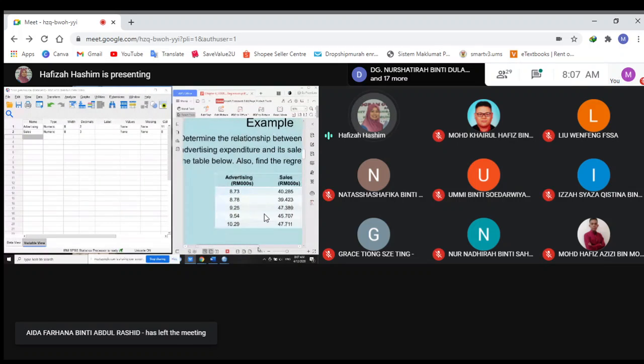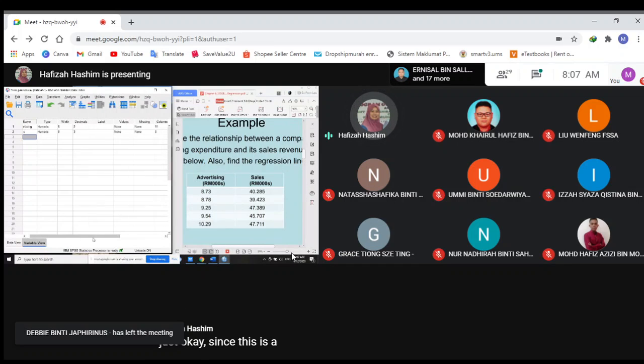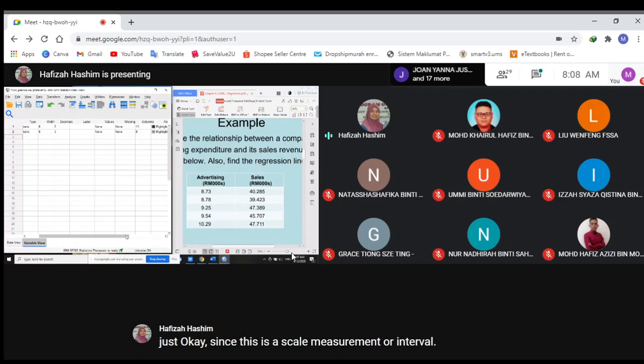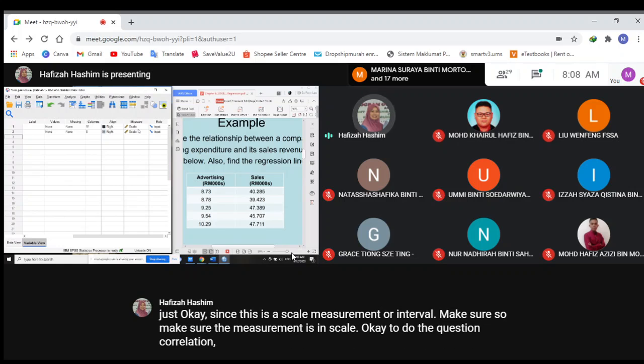You just follow the data from the lecture note. Since this is a scale measurement, or interval ratio, make sure the measurement is set to scale. To do the Pearson correlation, you must use scale measurement data.